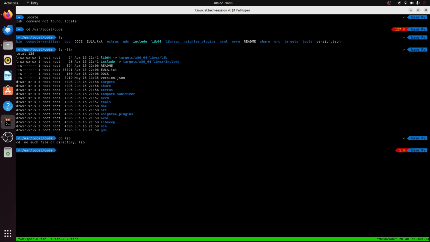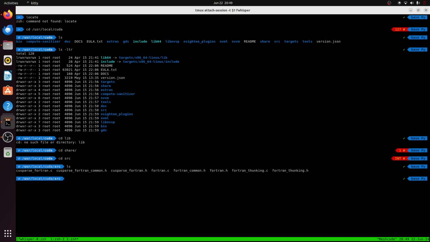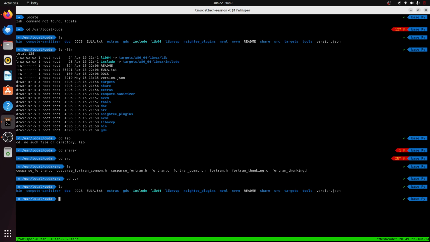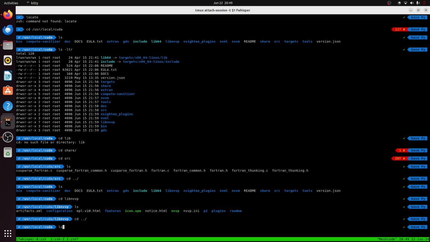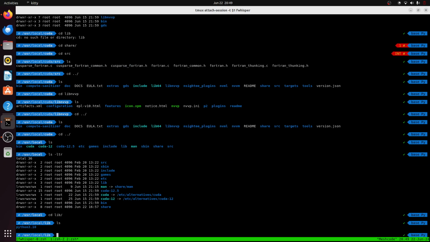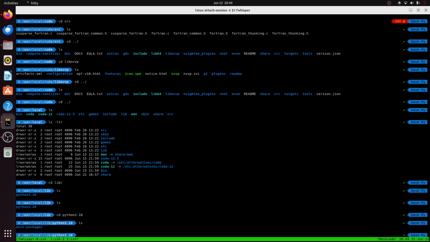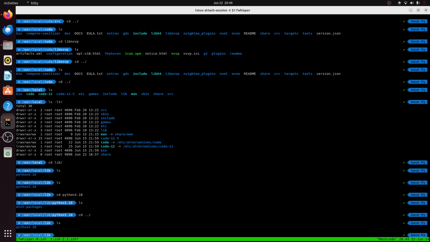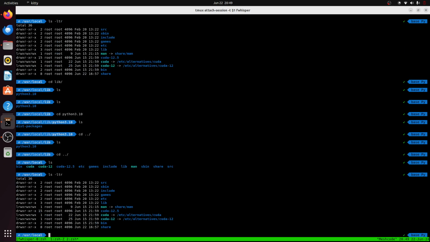No, lib. Okay, where is the, maybe share perhaps? I don't know, I have to explore now. Where is this? But I know it's supposed to be in here somewhere. So probably in my source, I think. No. Where the hell are my shared object files? Compute sanitizer, doc, extra, GDS. Alright, let me do something. Yep, it's supposed to be here now. No. Okay, not even here. It's supposed to be probably somewhere around.